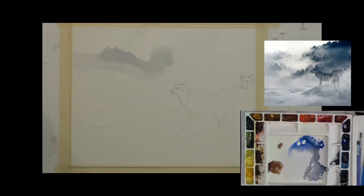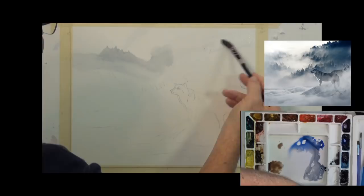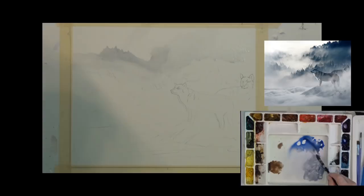Okay, that's going to lighten up, so I'm not too worried about how dark it is. Over here, I don't know if that's still wet enough, but I'm going to put a little more water over here. Big brush full of water. Keep that bottom soft so I can connect it together without any hard edges. Okay, let's see what we can do on the other side over here now.